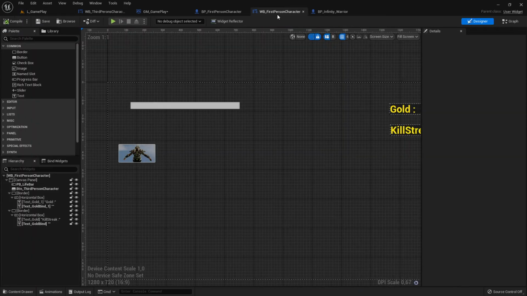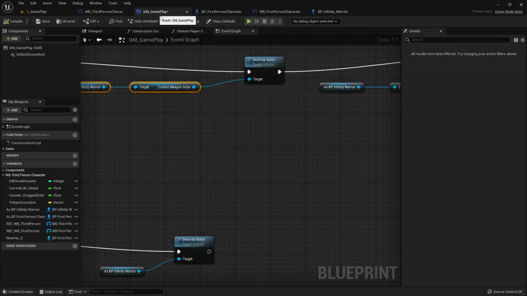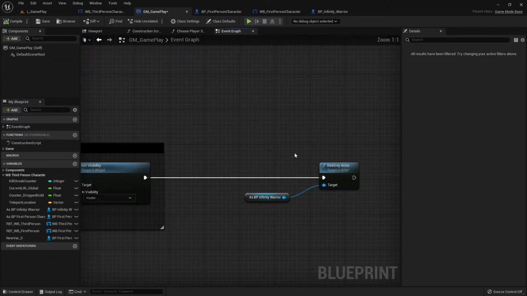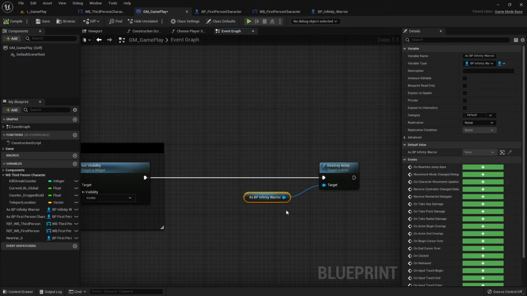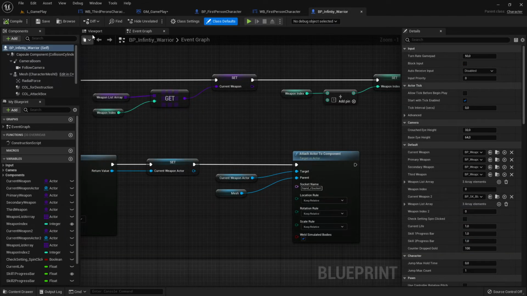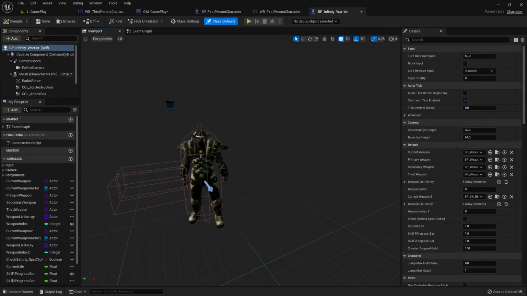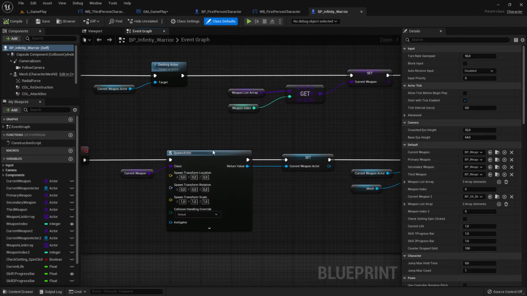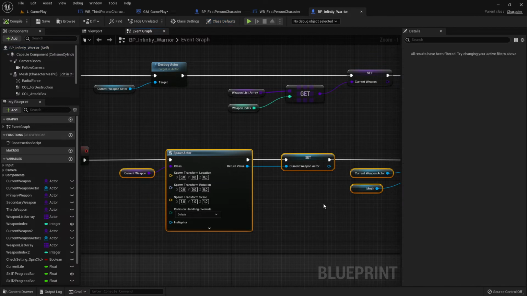And that's a problem. Why is this a problem for destroy actor? This destroy actor, like I set it up, is just destroying the actor, which is the infinitive warrior, but not the weapons attached to it, because they are spawned later.